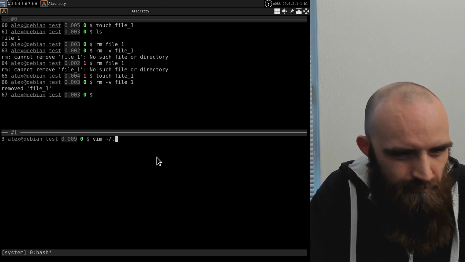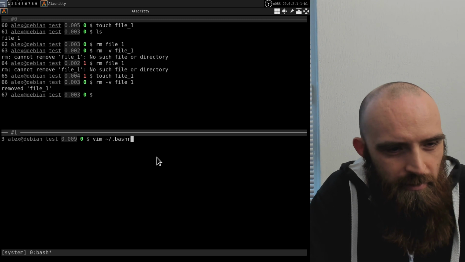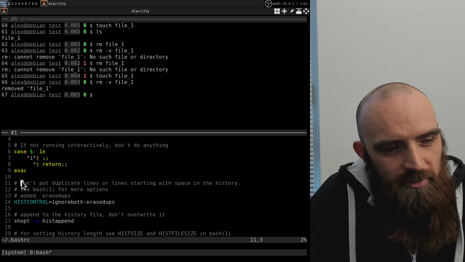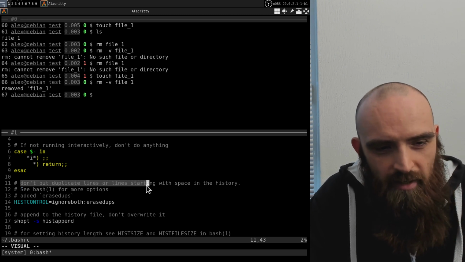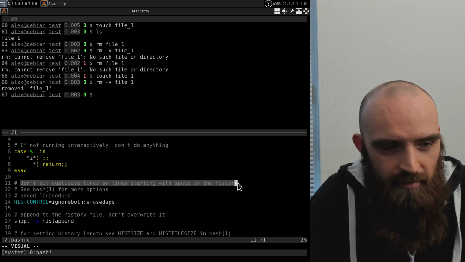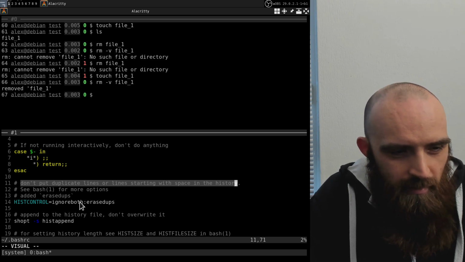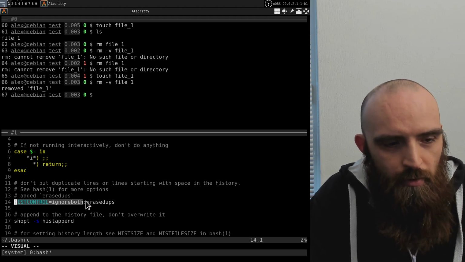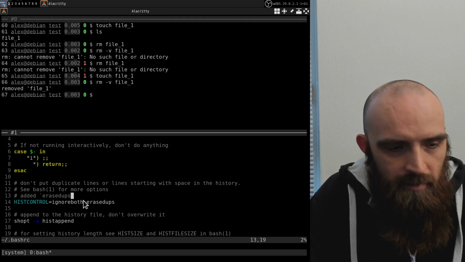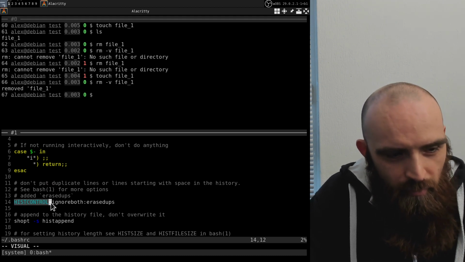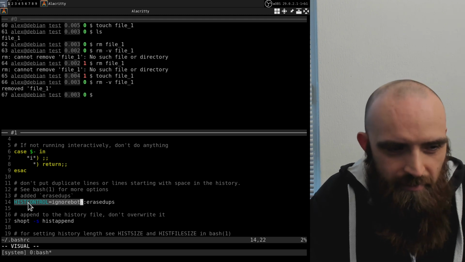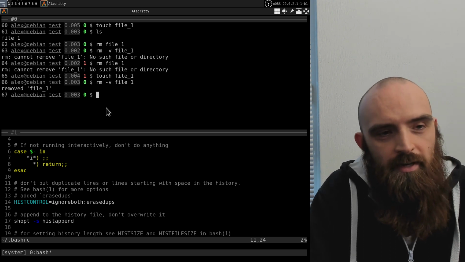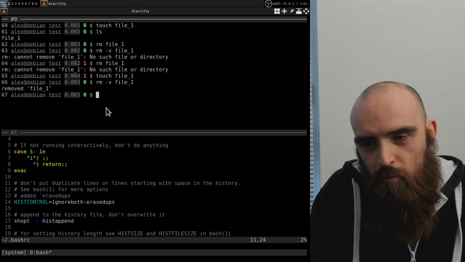So I'll open my bashrc file again, because on Debian it's actually enabled by default, I believe. Yeah, it has this comment here: don't put duplicate lines or lines starting with a space in the history. And basically this is what was there by default: HISTCONTROL=ignoreboth, and I added this later. But if you add this to your bashrc, if it's not already there, HISTCONTROL=ignoreboth, you can add a space to any command, and then it won't be recorded in history.